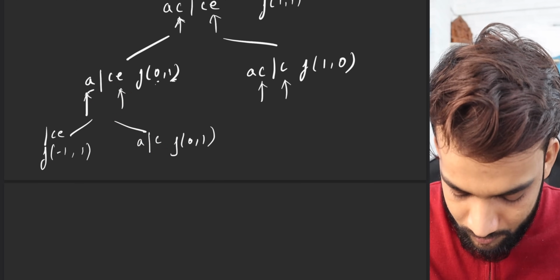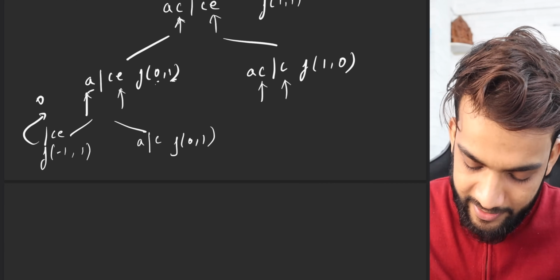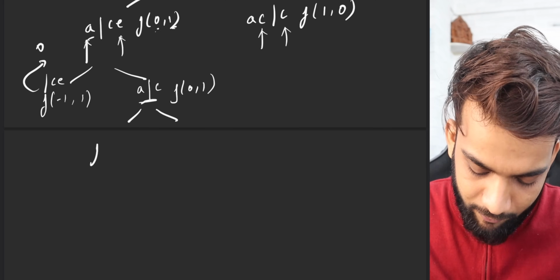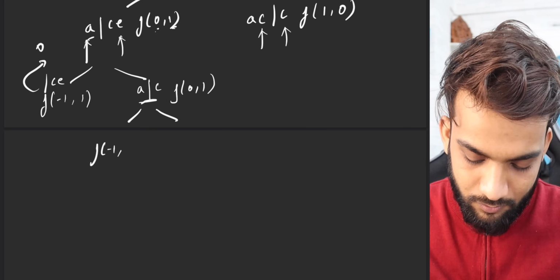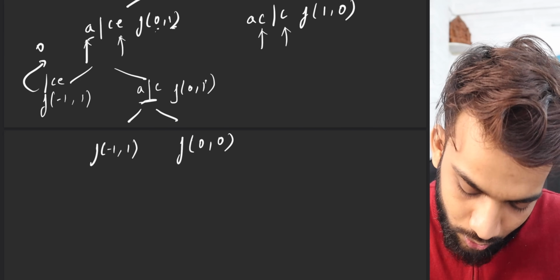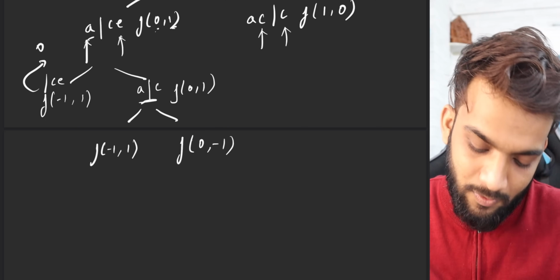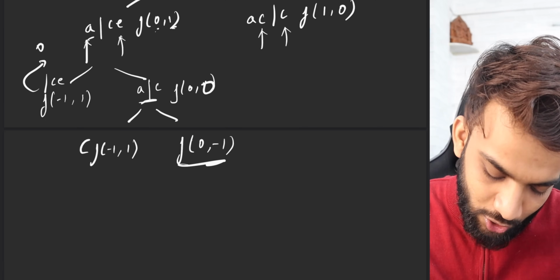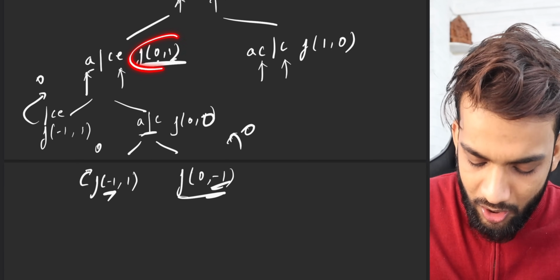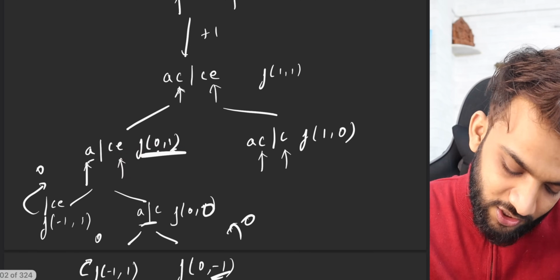Okay. Again, what will this return? Negative. This guy returns 0. A of C, if you go on solving this, what will happen? Again, two split calls. F of -1, comma 1 and f of 0, comma 0, or rather this will be actually 0. So f of 0, comma -1. Right? So this will also return a 0 because of negative. So f of 0, 1 called those guys and it got 0 and 0. So this guy actually got a 0. So this guy will return a 0.